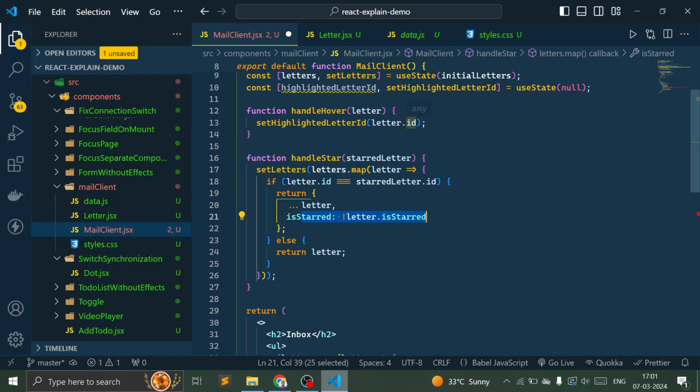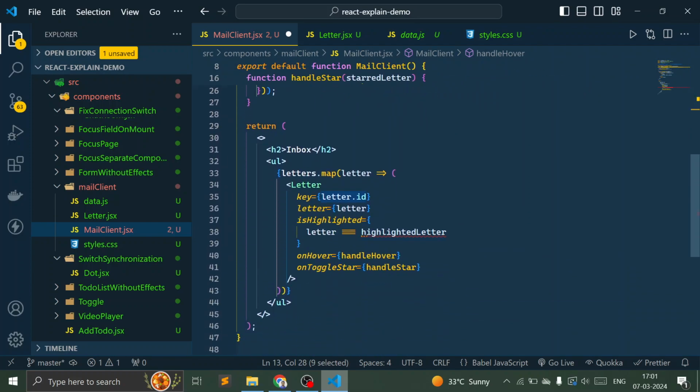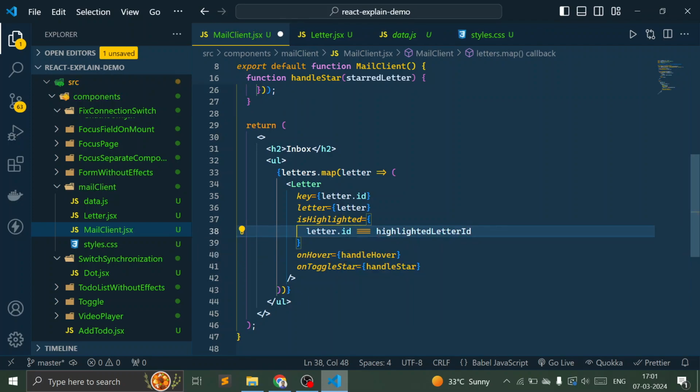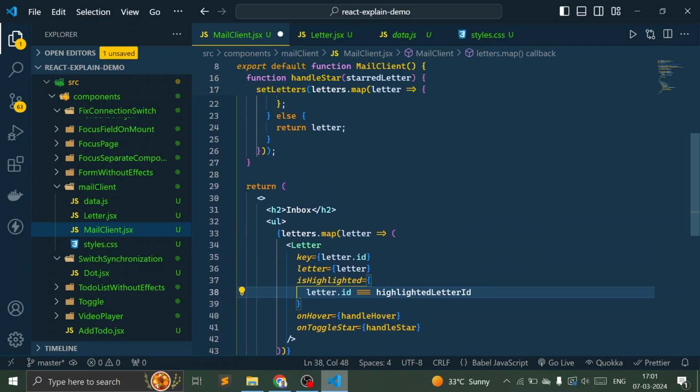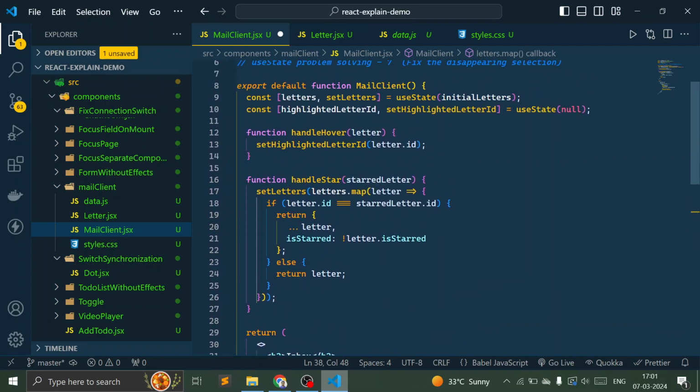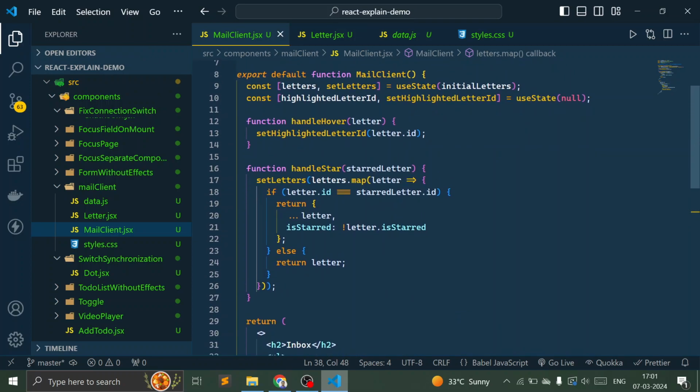This way we are saved. And here also, if I change the letter ID to highlighted letter ID, then it should be done, right? Let's see if it works or not.